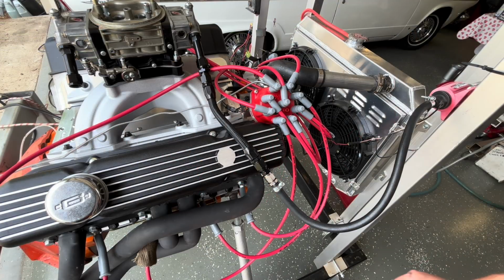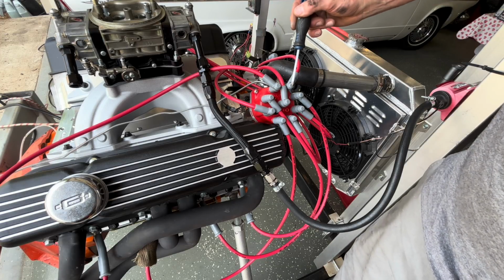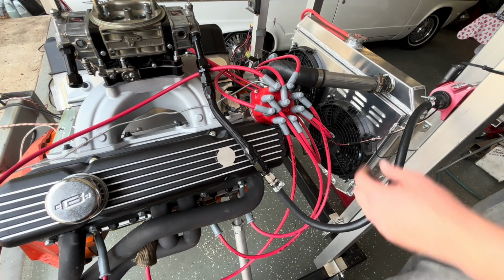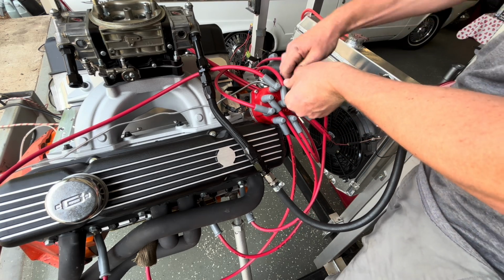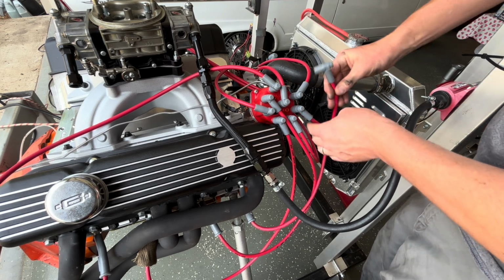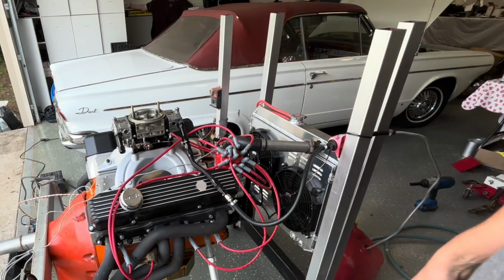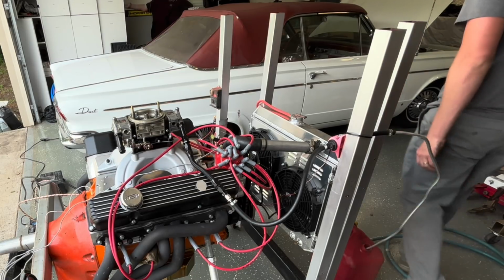I double checked my top dead center, and I had number 1 marked as here, but it's actually here. So we need to rotate around 1 wire all the way. Okay, the actual real first startup. Let's see what it does.